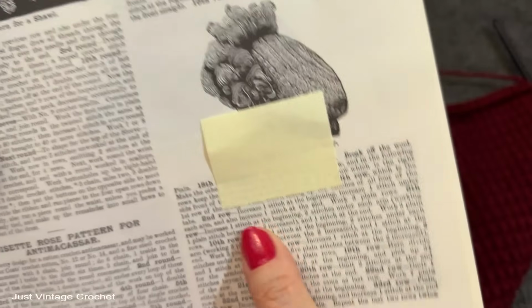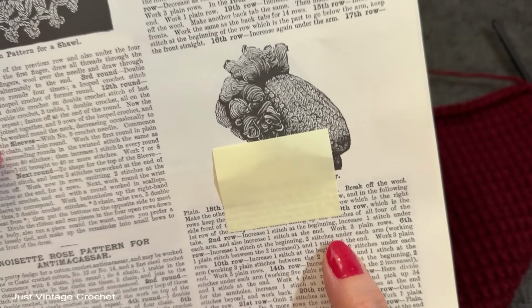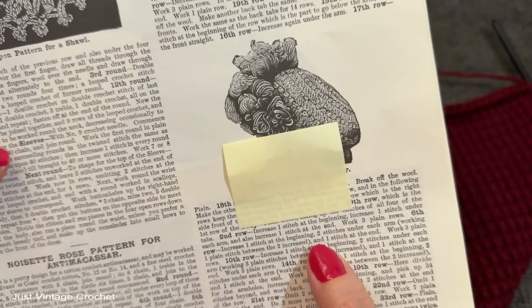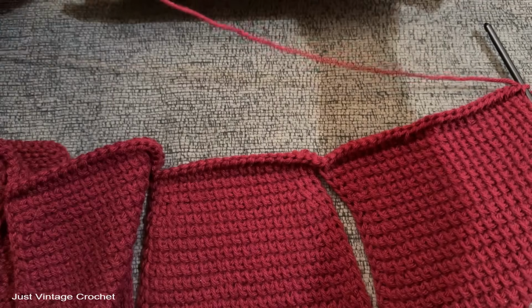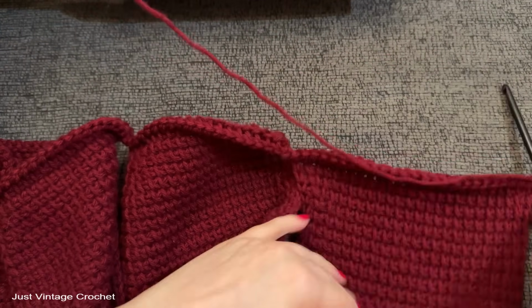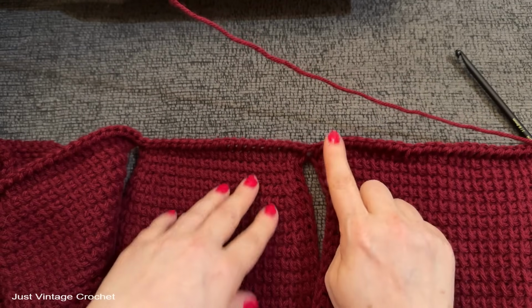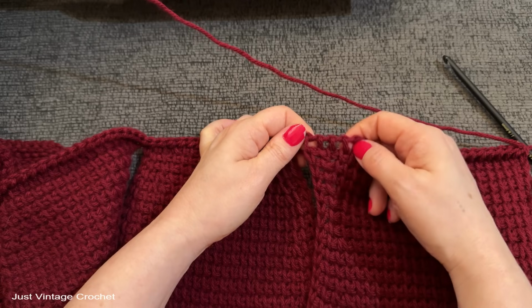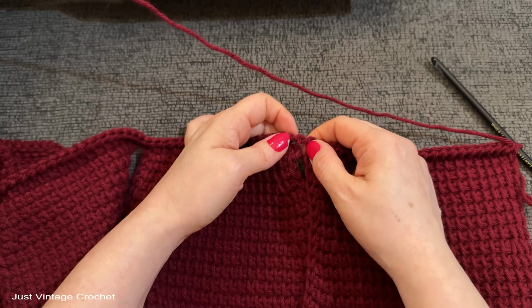We're going to work one increase at the beginning, one increase at the end, and two increases under each armpit area with one plain stitch worked between each increase at the armpit area. Then we work 3 rows plain. So meaning we're going to work one increase here, and then at the armpit area, which is going to be right here, I'm going to work one increase, one plain stitch, one increase, and then my end stitch.